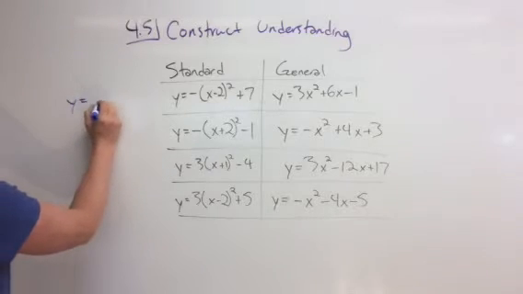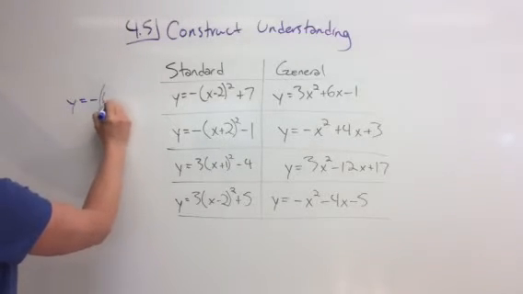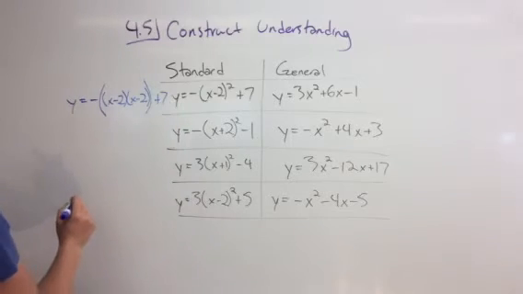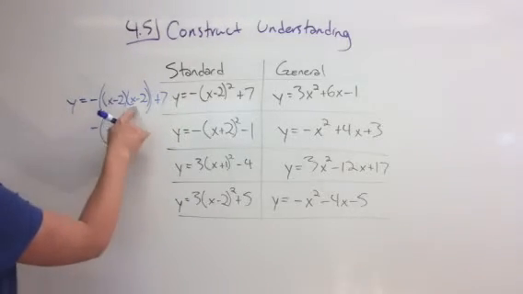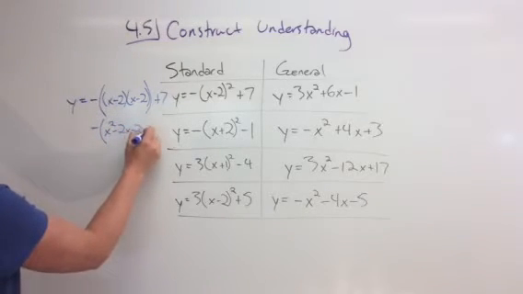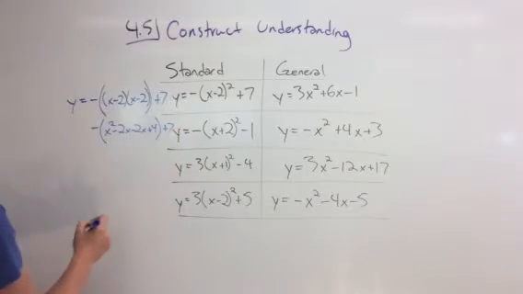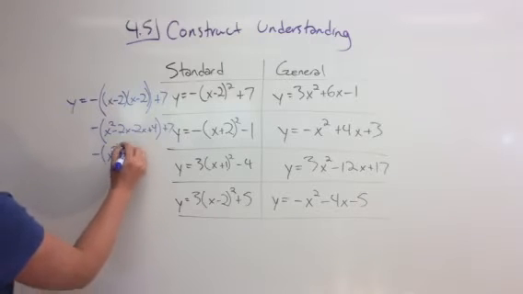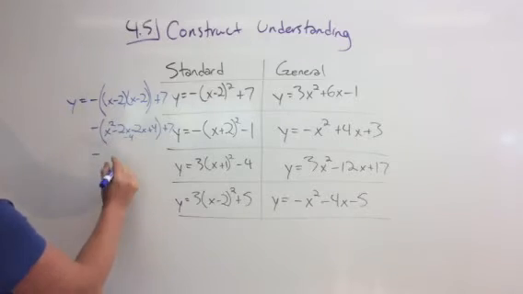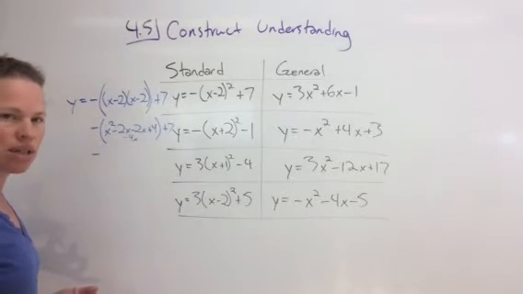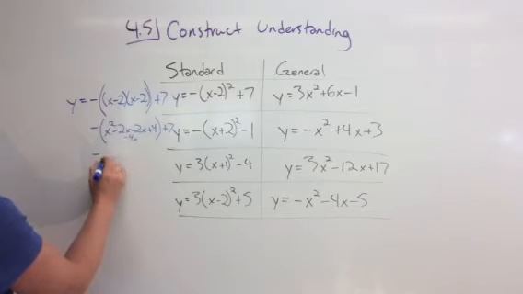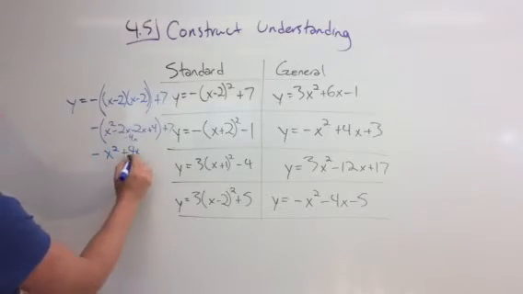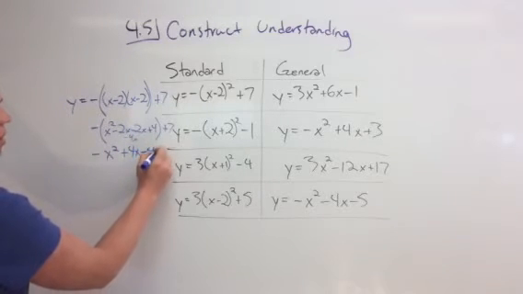If I've got y equals negative, I'll put a big bracket in because I have x minus 2 times x minus 2 in there plus the 7 out here. Now I've got the negative outside. X times x is x squared, minus 2x, minus 2x. I'm just doing FOIL, plus 4, all outside the brackets, plus 7. Still got the negative out there. This is minus 4x because I've got negative 2x and negative 2x. I have to change all the signs when I apply the negative out here. So this positive 4x will become a negative 4, and then the 7 is there.